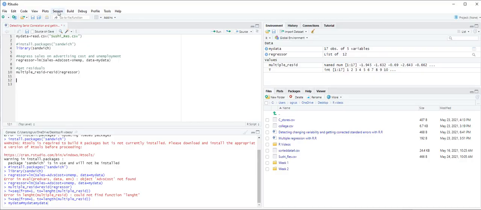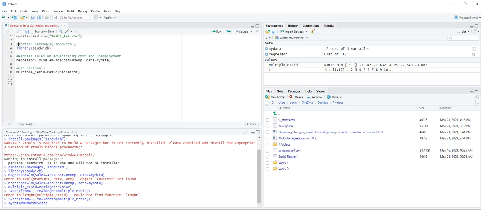First, we set our directory in R, and next we upload the data into a data frame and call it mydata. And then you need to install the package sandwich. So you need to use this command, getting rid of the hashtag sign. Since I have already downloaded it, I didn't make this command active. And next, to activate this, you need to use the library function.